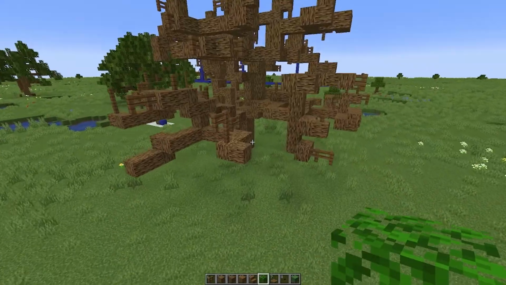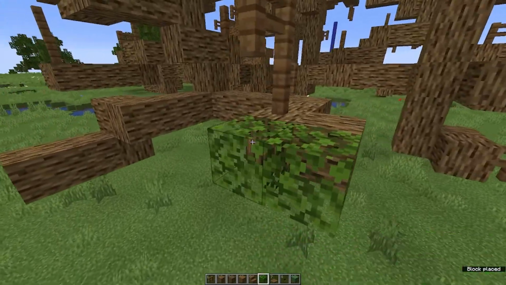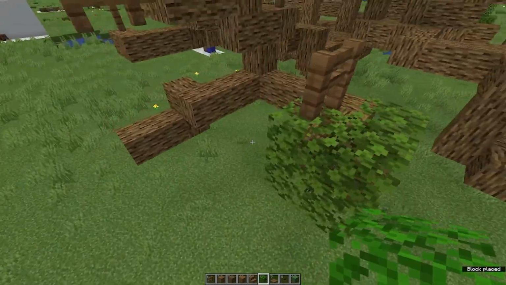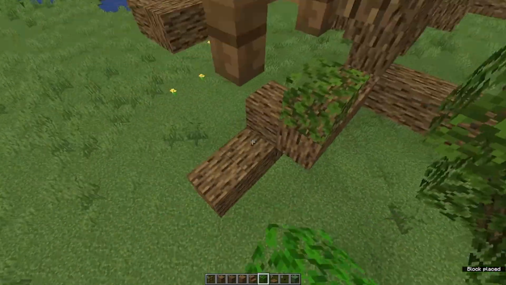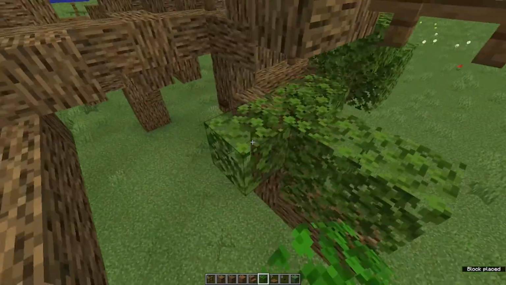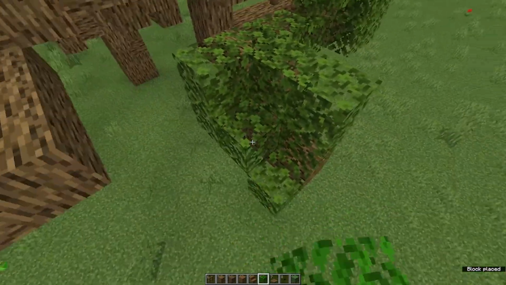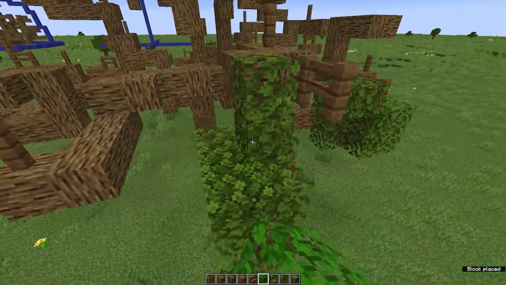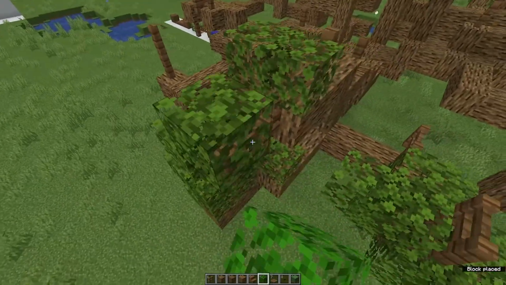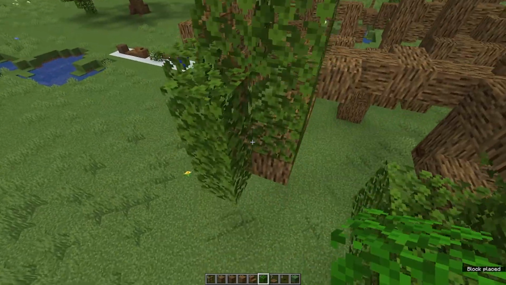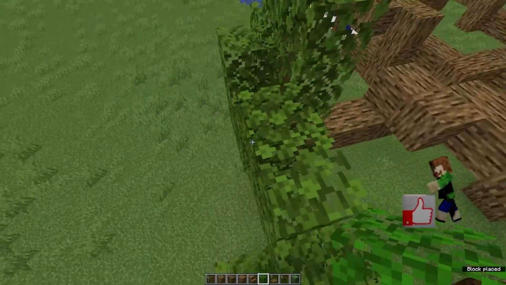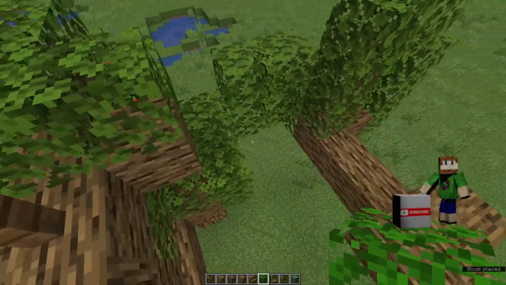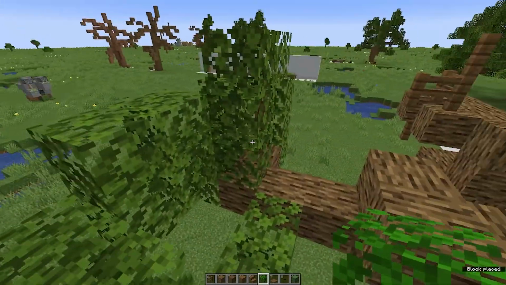Now, starting to place the leaves, we begin at the lower area and on the outside, and we are trying to work our way all the way around. Just go ahead and place a lot of the leaves. Now, if the branches are close enough together, you can go and connect them. And especially on the outside, it should be pretty well connected.